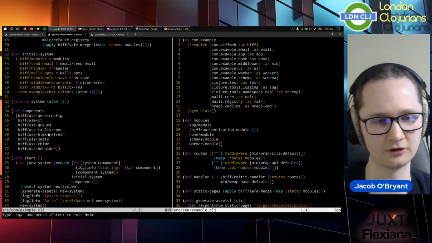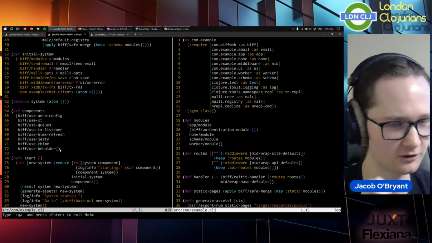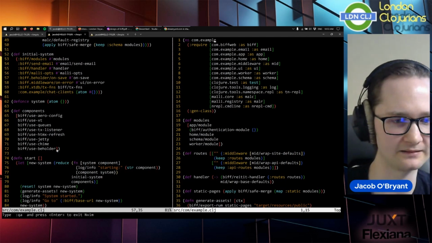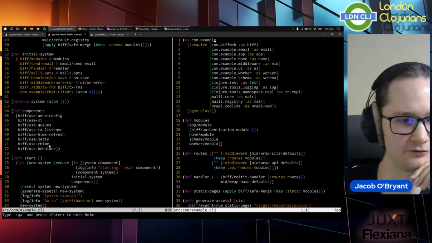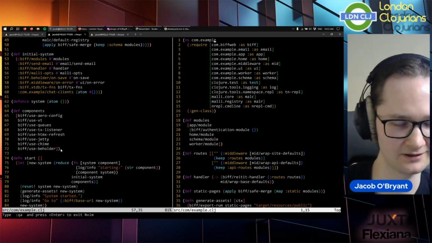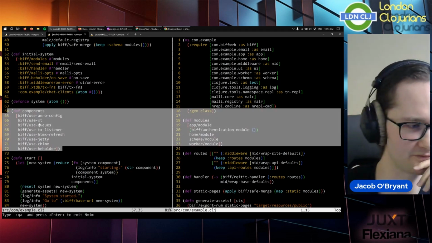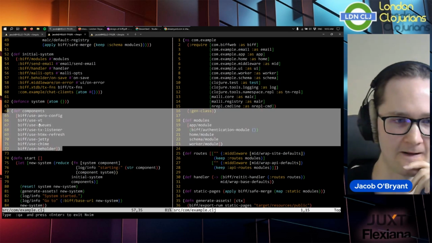I generally refer to all these components as your framework code. These are things that are hopefully fairly general and are used in multiple projects. In fact, everything in Biff is kind of a wrapper around all of this stuff. This is the core of what Biff is providing for your application, right?